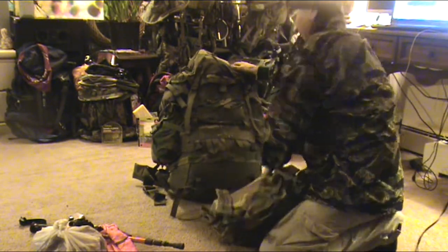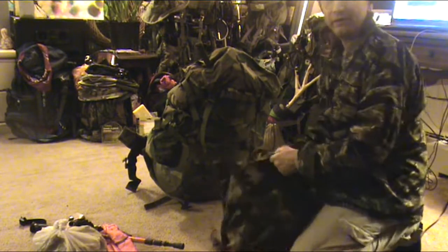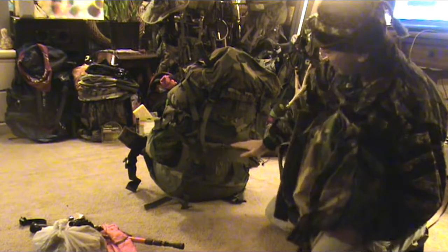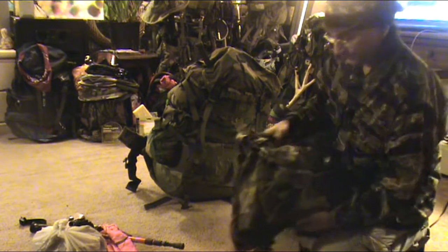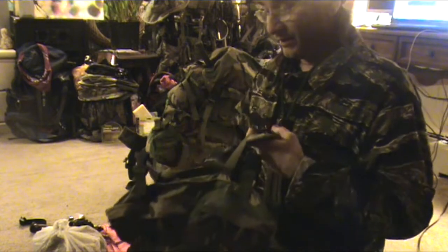Now I'm going to take the scout pack off of the main pack itself. I'm not sure if it's an Alice pack or not, but that is a great military bag that I bought a few years ago. It looks bulky and it looks like it has a lot. It really doesn't. Right there where I'm showing you, about half the way up on that pack is the sleeping bag, so it's taking a lot of space up. Now that is my scout pack. In case I had to separate it from my main pack, I have all the essentials of survival in that bag.